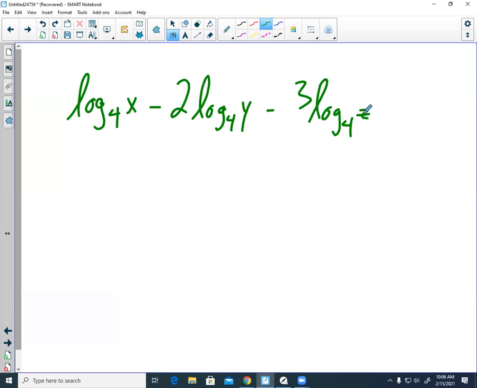For the same exact reason that if I have something like x squared times y squared, I'm not going to call it xy, right? Or I'm not going to combine those if it was x squared plus y squared, whatever. I'm not going to combine those because I can't. I can't combine these unless the bases are the same. If the bases are all the same, that's great. If they're not the same, then you can't do anything with it.